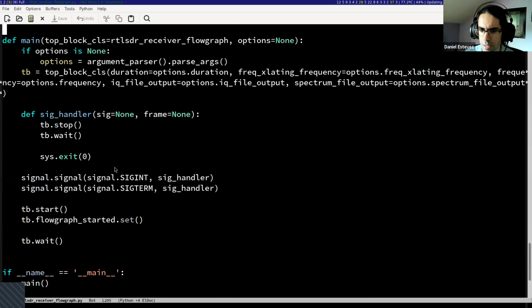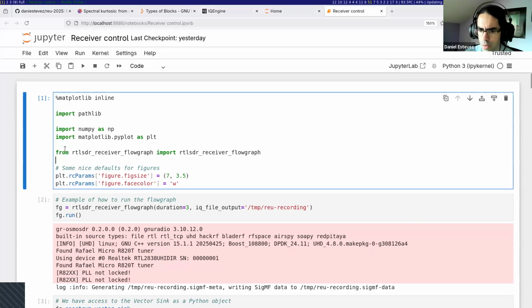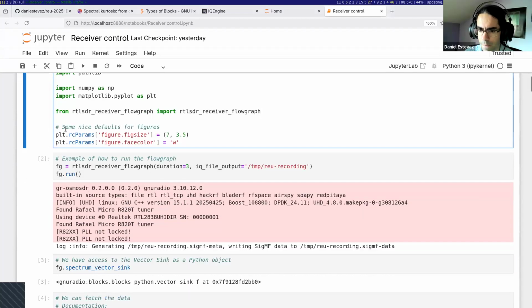And then if we run this as a command line application, there is a main function, which is what is going to be running. So that already gives us a clue about how to run this from Python. The thing we want to do is to import this RTL-SDR receiver flow graph class from the Python file that GNU Radio has generated.